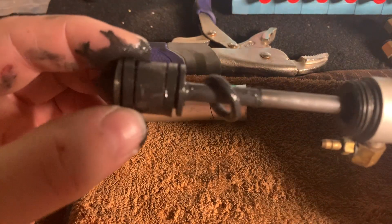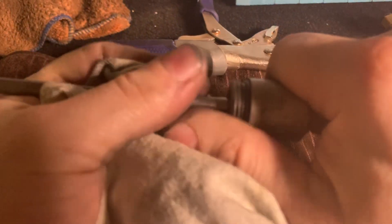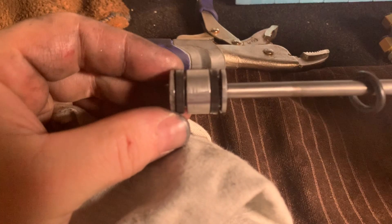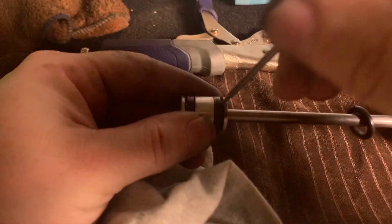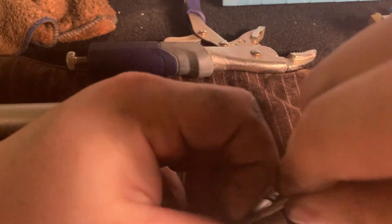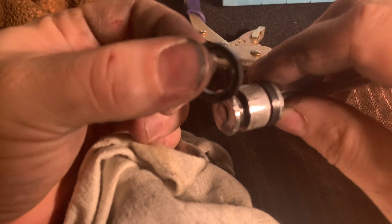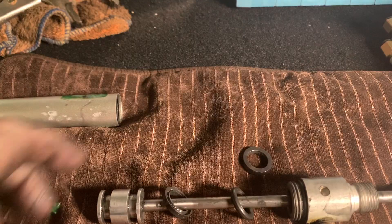There are basically a total of four seals. One is on the threads all the way at the top, the second one is in the middle, and then there are two on the lower area. I wiped everything down with a rag to see the parts more clearly. I used the same small straight screwdriver I used to remove the hoses and just backed the seals off. There was no way to take that lower cylinder piece off the bottom of the rod — it was riveted on — so I just popped the seals off. The inner seal has kind of a cup shape, so I'm guessing that's a cup-style seal, whereas the one at the front was more of an O-ring.